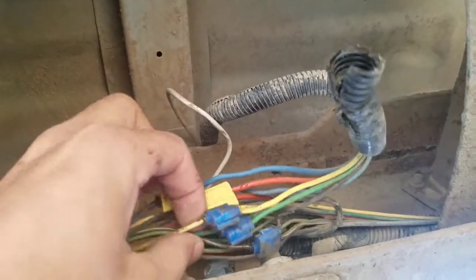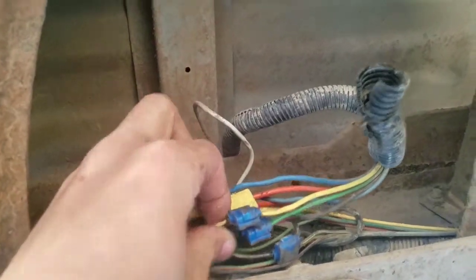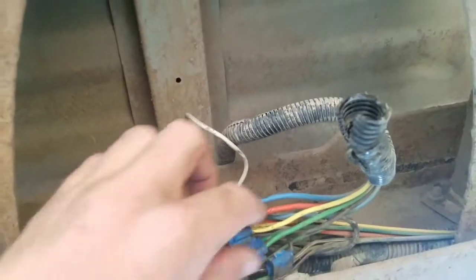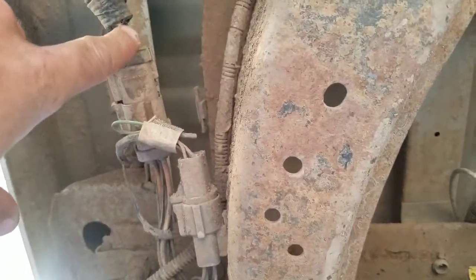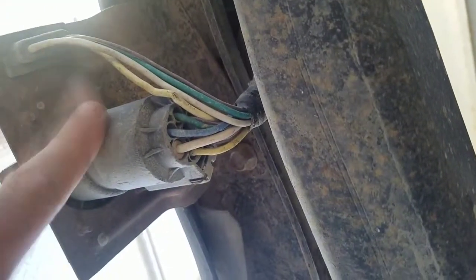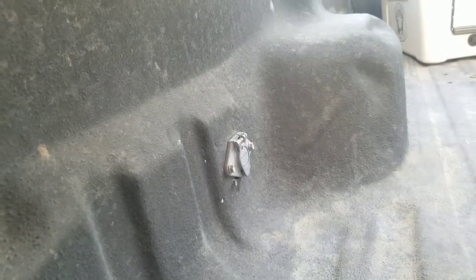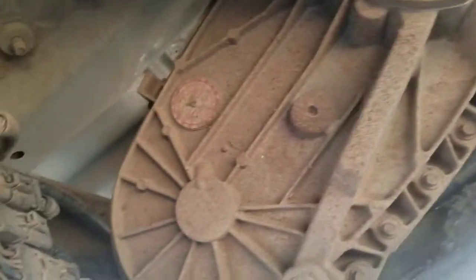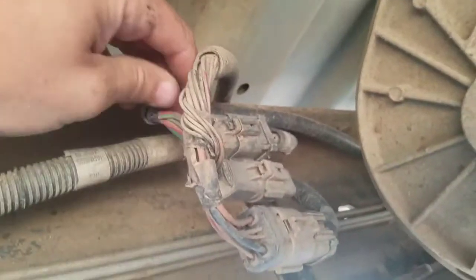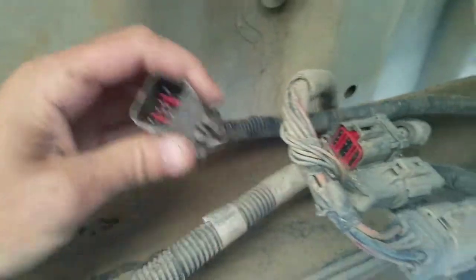Here are the two wires right here for your left and right turn signal plus your brake lights. This side's going up to the front of the pickup; these are going up to the plug there. These run all the way back through this plug and out to the bumper pull plug. There's the one in the bed, old style, but there it is right underneath here by the transfer case area. You've got this plug right here — this is another place where your harness breaks.